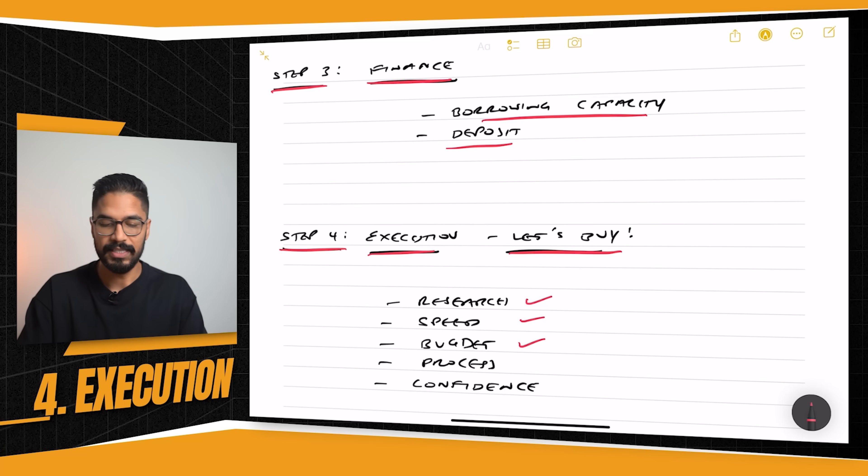The next thing is budget, and that's going to be dictated by what your finance looks like. It also dictates what you can actually hold in terms of your entire real estate portfolio, given most properties now are going to be negative cash flow.